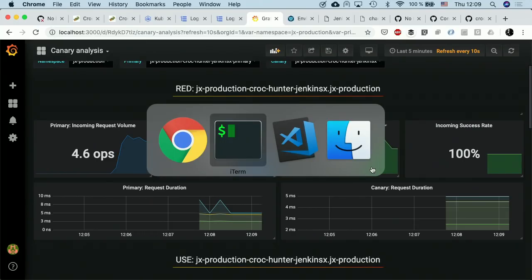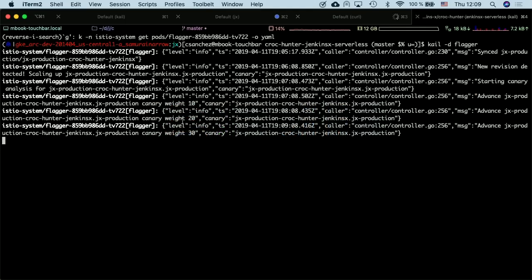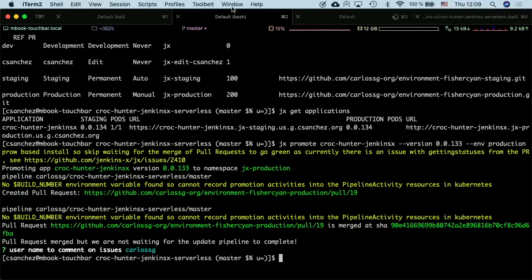So what's going to happen also, okay, this is advancing, is 20, is 30%. Before this rolls out completely, if I do it quickly enough, I will show you how we can automatically detect that the new version is having issues and how this is going to roll it back without you having to do anything. So let me open, and I'll explain this in a second.